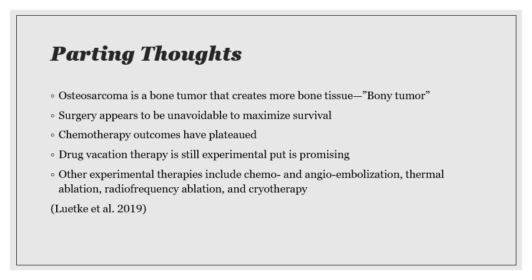And because we're looking outside the box, we're trying experimental therapies such as chemo and angioembolization, creating clots that starve the tumor of the nutrients it needs, thermal ablation, so overheating the tumor to cause the cells to die, radiofrequency ablation, so looking to target radiation to see if we can make radiation more effective, and cryotherapy, freezing tumors out.